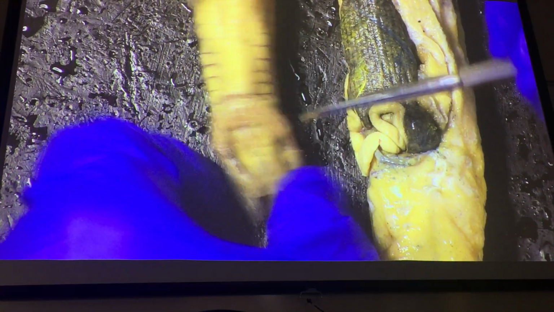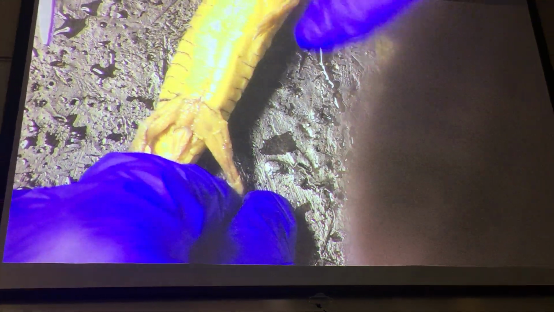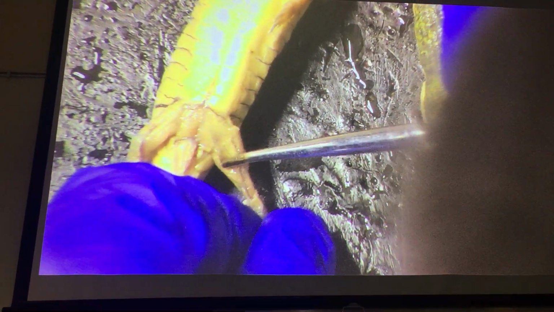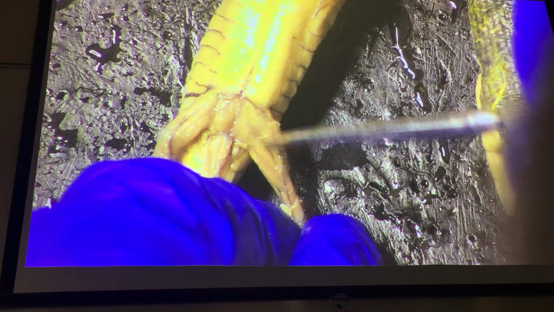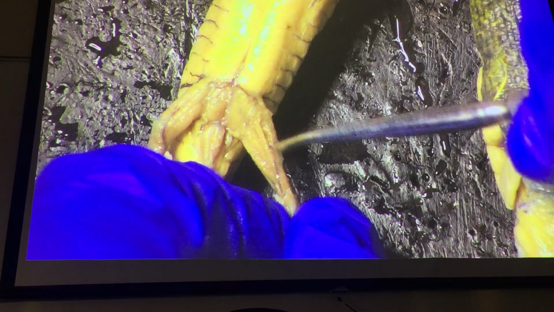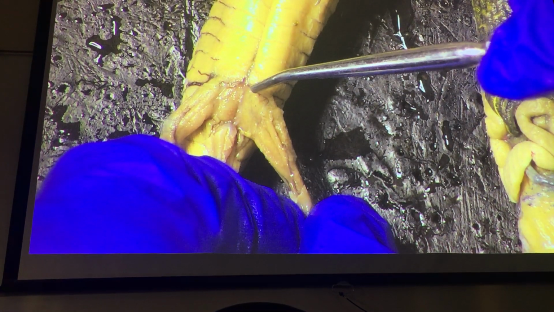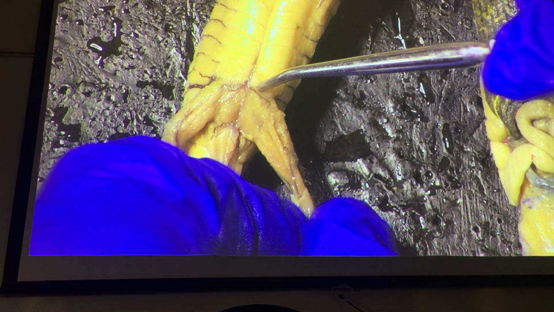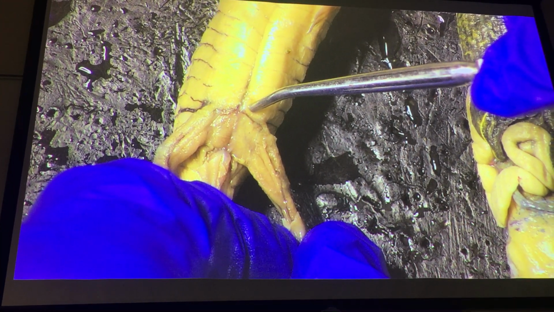So this is actually one of the smaller mud puppies too. I'm sorry, tiger salamanders we have also. But there's our little ischioflexorius, pubo-ischiotibialis, pubo-tibialis, and then pubo-ischiofemoralis internus. And these are ones you want origin and insertion questions on. You don't really want action, but when you think about it, you can figure out the action pretty easily.